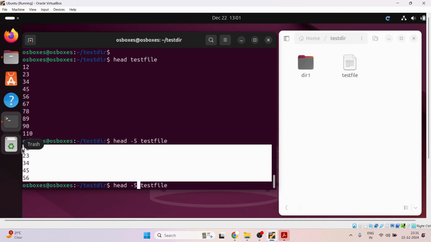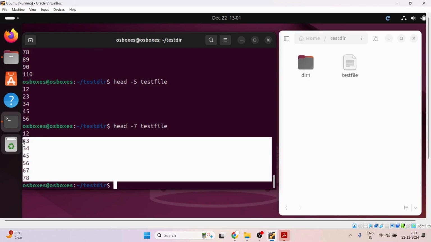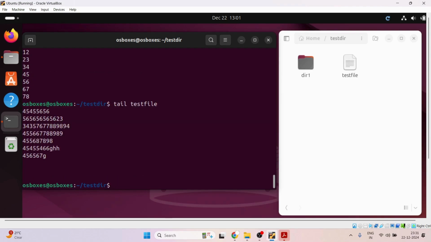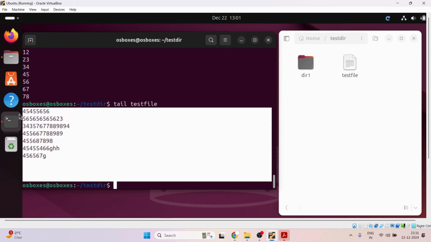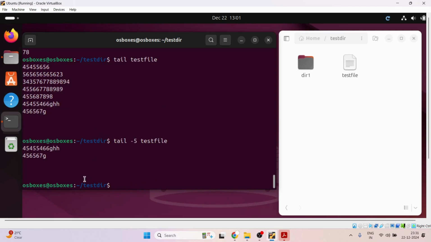I can give any number, like 7 lines. Okay, first 7 lines. But if I want to see the last 10 lines, then it is tail test file. It will print the last 10 lines. If I want to print the last 5 lines, this is the last 5 lines.